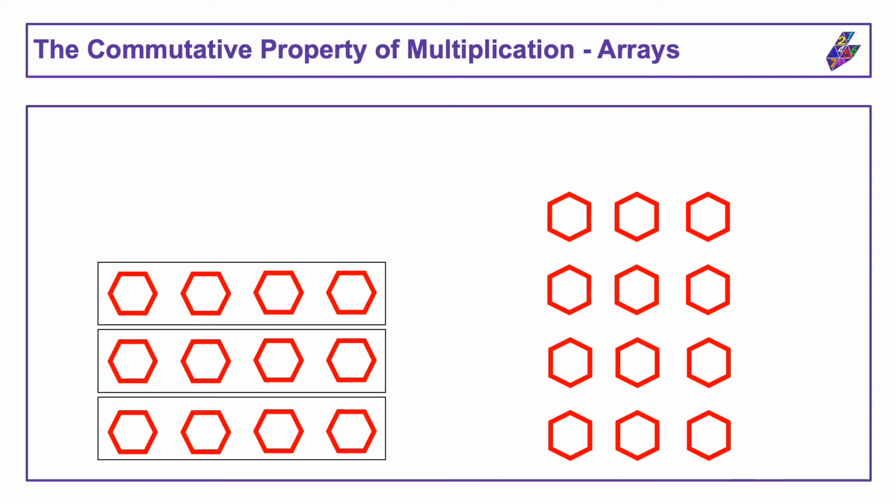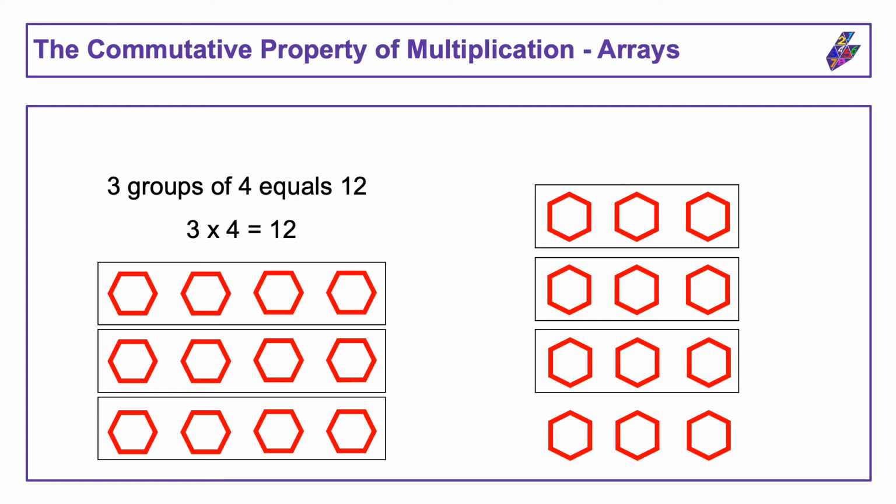We've seen that if we group the objects by rows, the first image has 3 groups of 4, which equals 12. Which we can write in an equation as 3 times 4 equals 12. If we group the second image by rows as well, the groupings look like this. Pause the video for a moment and think about how we can describe these groups in words and using an equation, as we did with the first image. Resume the video when you've finished.